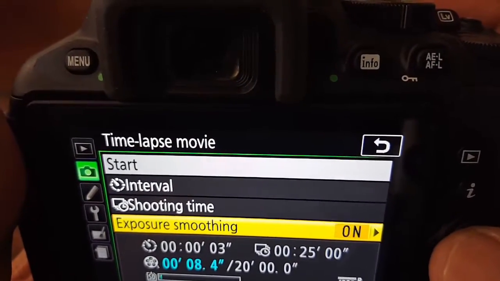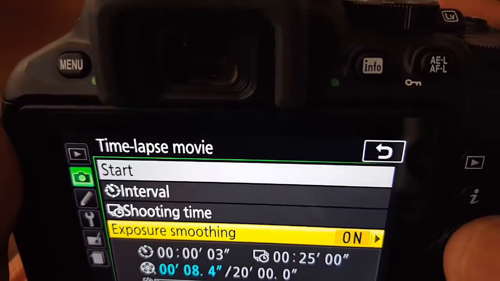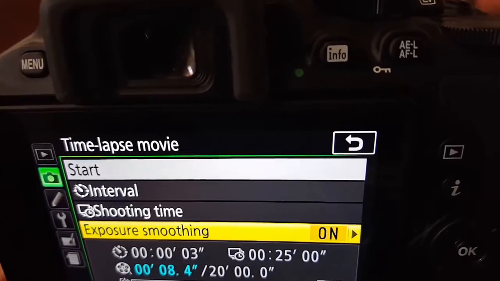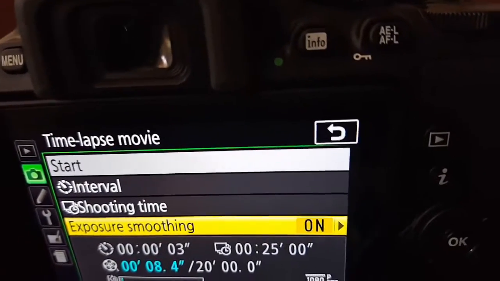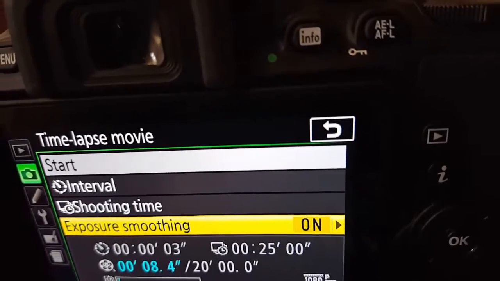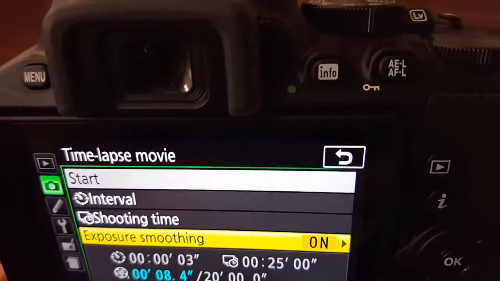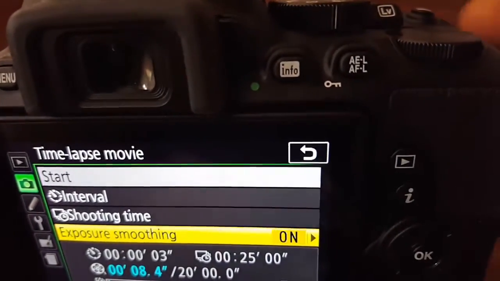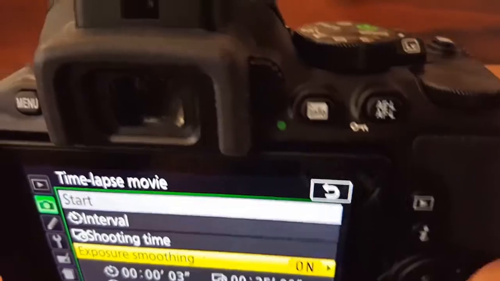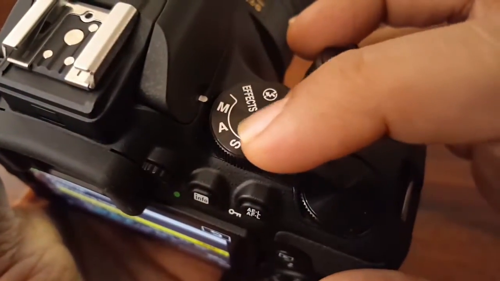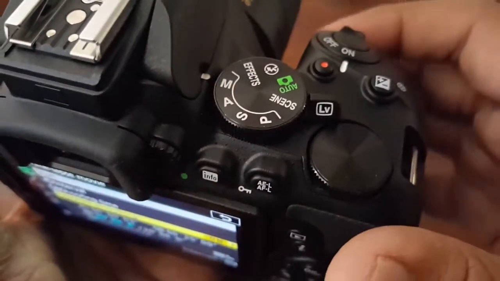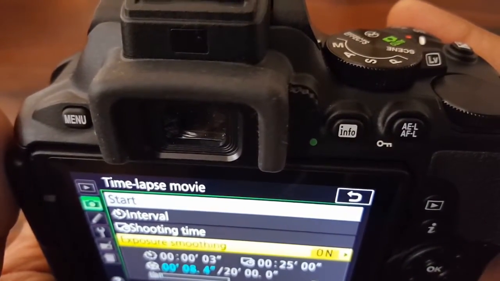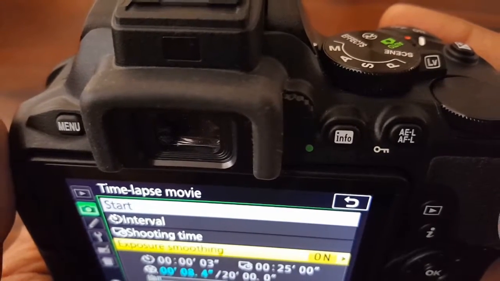You will also need to set a few other things depending on where you're shooting and how the environment is. You may want to select auto white balance or other option. Same goes with the case for ISO and shutter speed. You can choose one of the programs here, the semi-automatic programs, and use them for a time-lapse movie. Let's go ahead and have a look at a couple of samples.